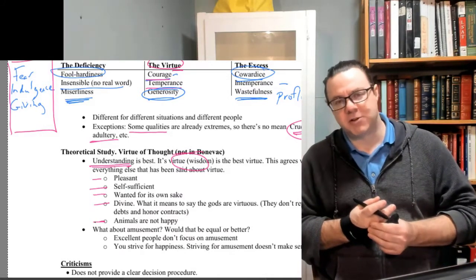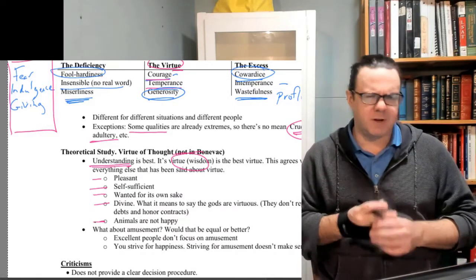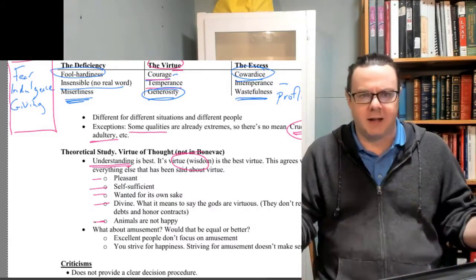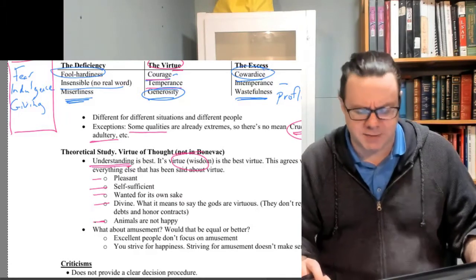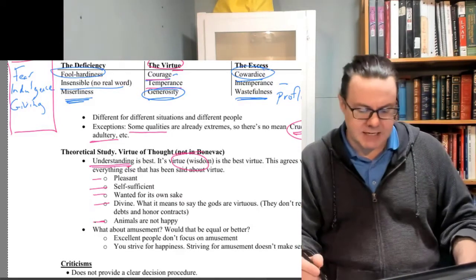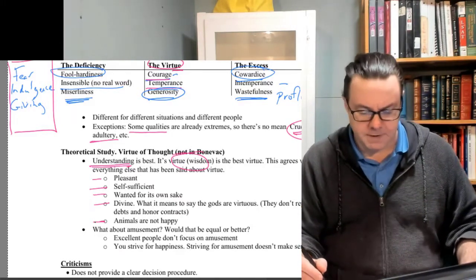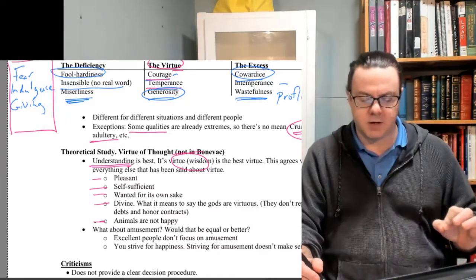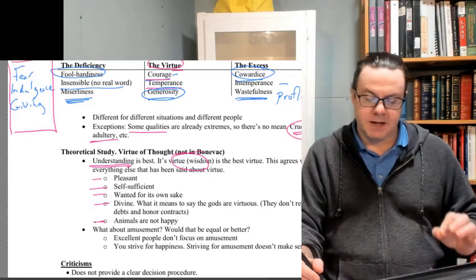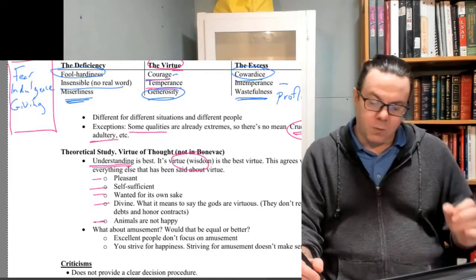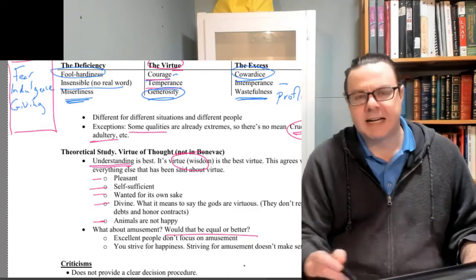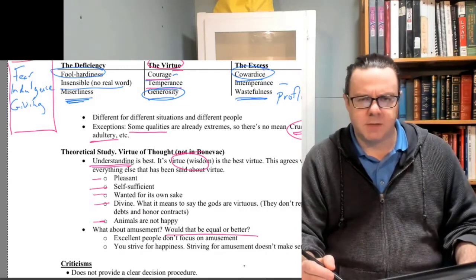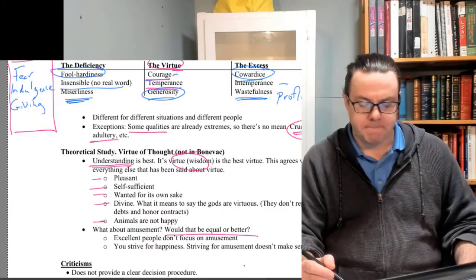He also said the same thing about children, right? Animals and children aren't happy in the same way that we can talk about adults being happy. Now, whether that ultimately makes sense or not is debatable, but that seems to be the idea. He spends some time considering amusement and pleasure, and whether that would be just as good as these other kinds of virtues he's talking about. And he predictably argues against it.